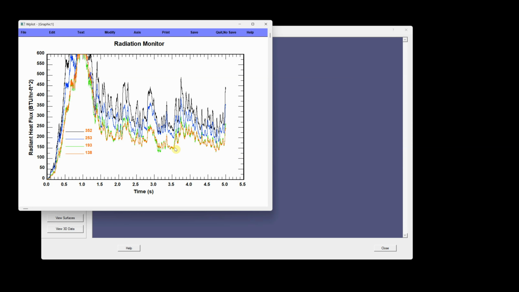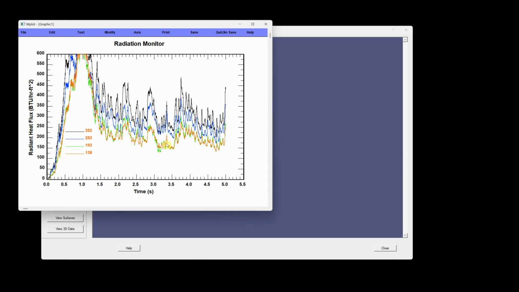Now bear in mind, though, the one thing that they did not know is what was the wind at the stack, and they also did not report if they had oriented the calorimeters to be pointed at the flare or just straight up. So there are some defects between what's reported in the paper and what we see here. But in general, you can see that the heat fluxes that are predicted are quite reasonable compared to what they actually measured. The next thing I want to do is to show you the other method of setting up, or the other two methods for that matter, of setting up the problem.